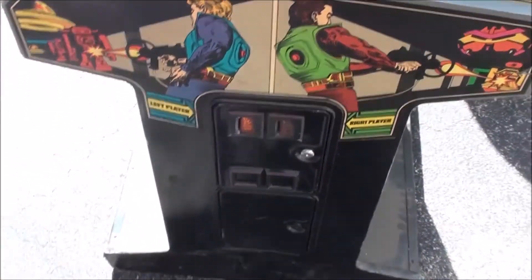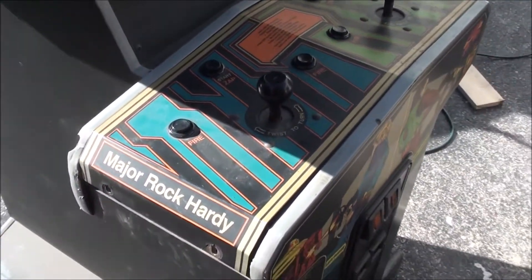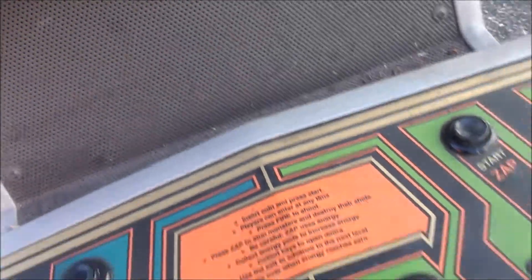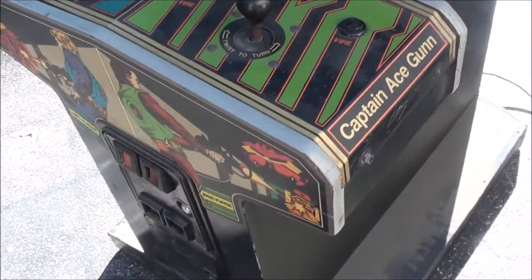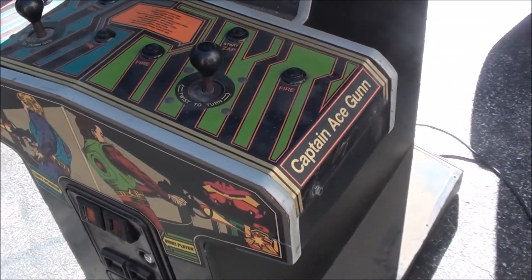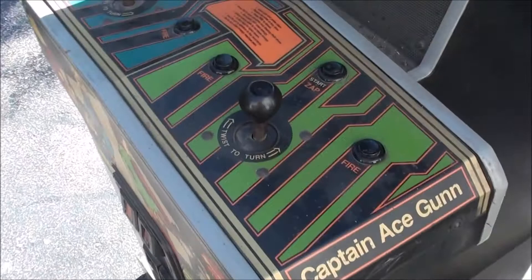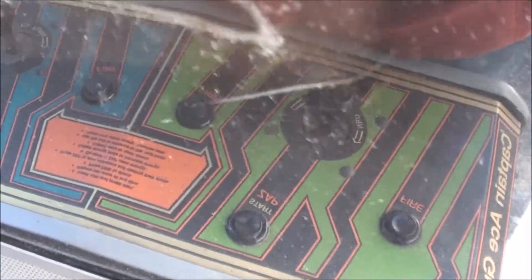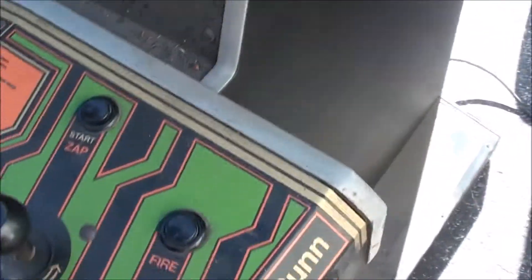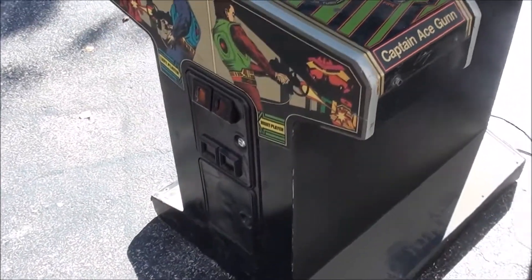This is a first look at the Zybots cab. Seems like the board is working and maybe it's just the monitor. I got it from the folks down at CoinOps Warehouse for really not much at all. It was non-working, which — I guess technically it doesn't work, but if it's just a monitor, that should be an easy fix. Because I can actually see some numbers on there. I'm not going to go too much into fixing it now, but whenever I do, I'll definitely tape it.